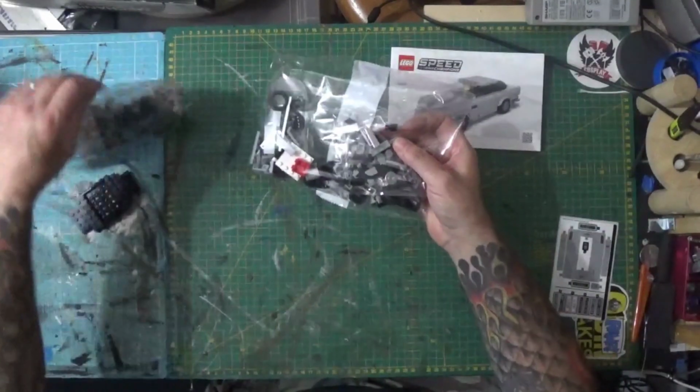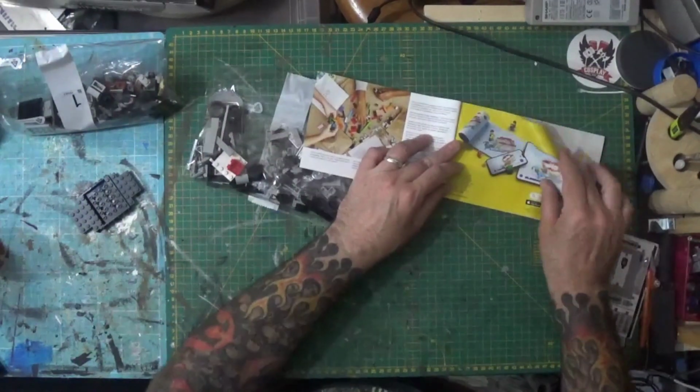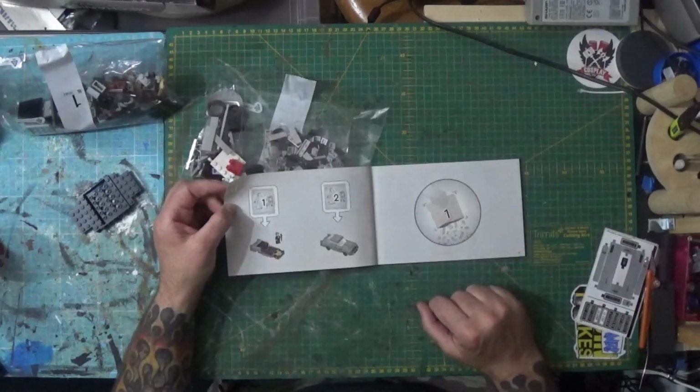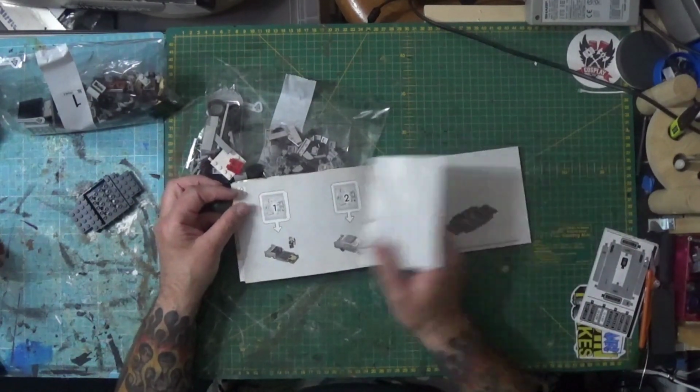Right, need two bags. Stickers and all we have going. Yes. Instructions say, first bag, empty out Lego. Well, duh. I'm not going to do it from the inside of the bag.